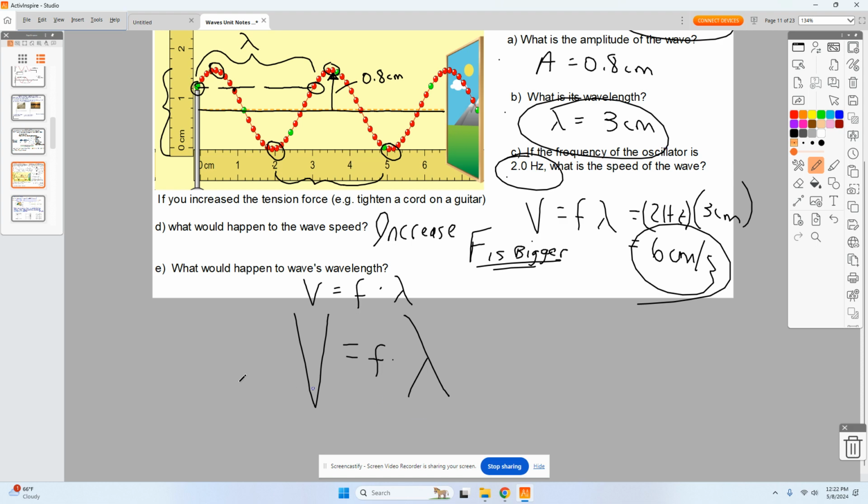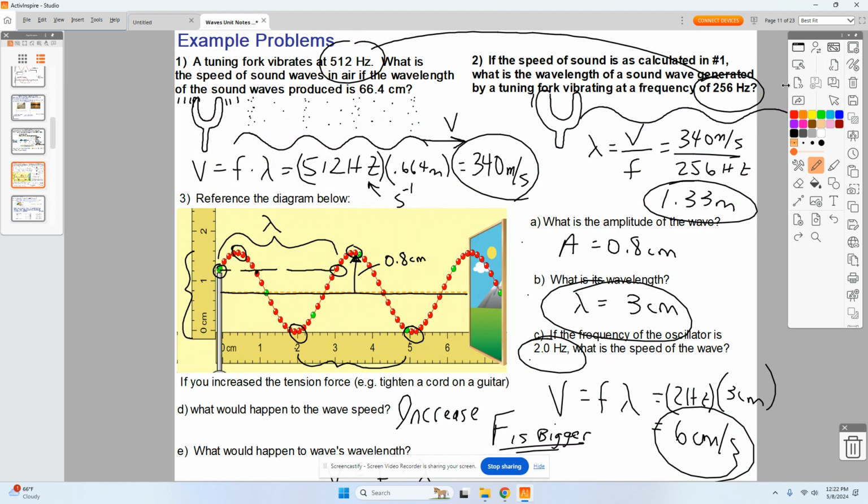Okay. Questions for me before I stop this? I have a question for you. 8 minutes. Can you use that time to work on these four problems? 8 minutes. How long do you have per problem? 2 minutes. That's all you should need to be able to get through these things. I'm going to give you 8 minutes to work on this. During that time, I want you to work on these problems. If you don't finish it, it becomes that dreaded homework thing. But you should get it done in 8 minutes.